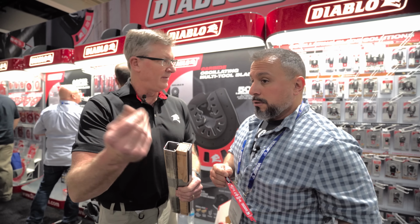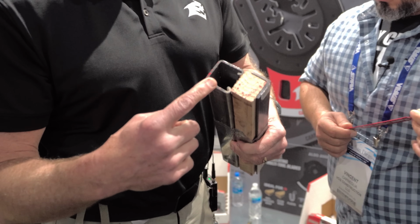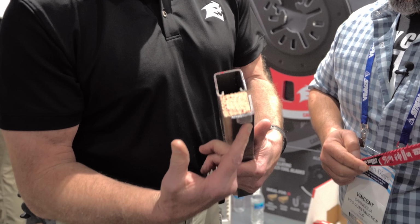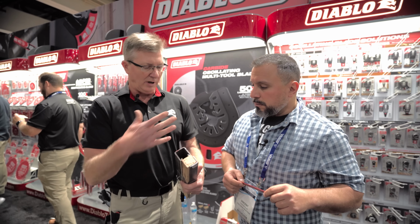What's new? We got that in the video you got of that demo, right? Cutting through, you don't know what you're gonna get into, right? True. So what do you need? You need that performance where no matter what you hit, whether it's stainless steel unistrut, 1x lumber, 2x lumber, 10x lumber, or you get into some mild steels, whether it be angle iron or steel pipe or metal, you need the performance to get through all that material.